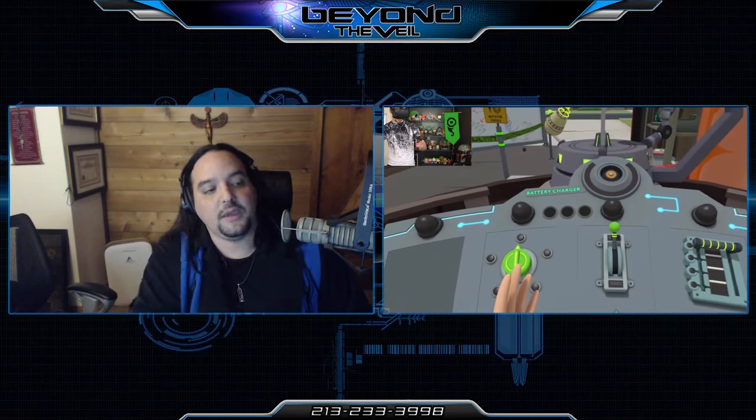And the problem with this is once the controller gets out of the field of motion, then it needs a split second or maybe even a whole second to reorient itself once it gets back in the view of the camera. Which for normal tracking is fine, but when you're playing games like this, and especially when you have to put your hands really low or even behind you or something like that.